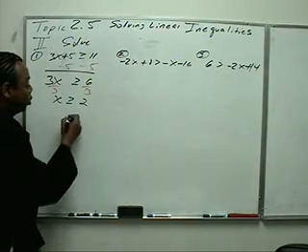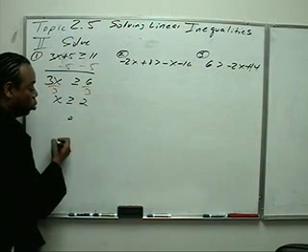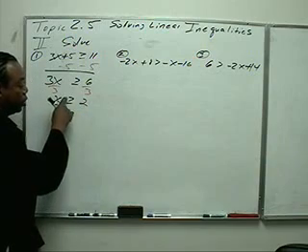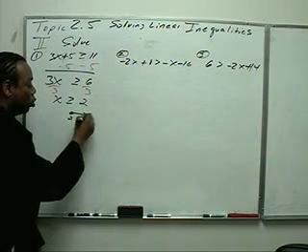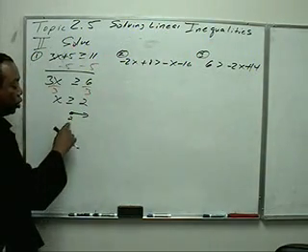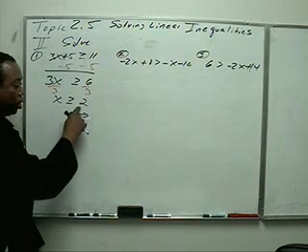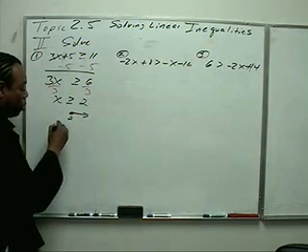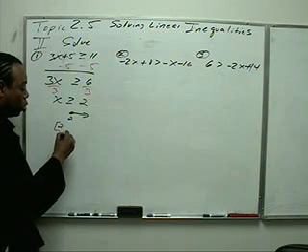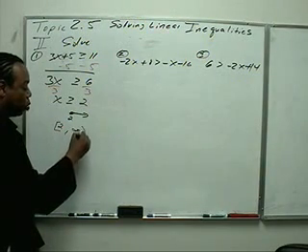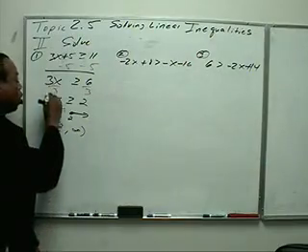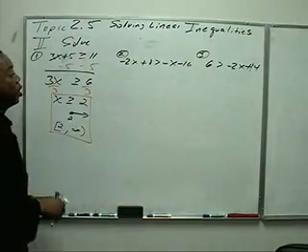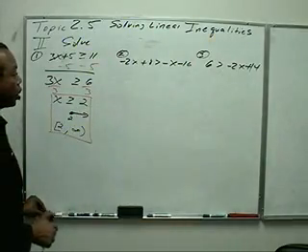Now the graphic for this will be a 2 here, and then a closed dot, and since that's greater than, it'll go to the right. So this is the graphic notation for this. Now the interval notation will be bracket 2, comma, positive infinity to the right. So these are all 3 ways of answering this. Okay. All right, number 2.